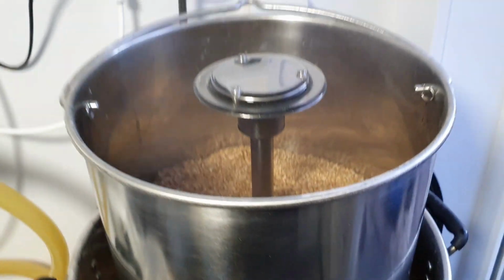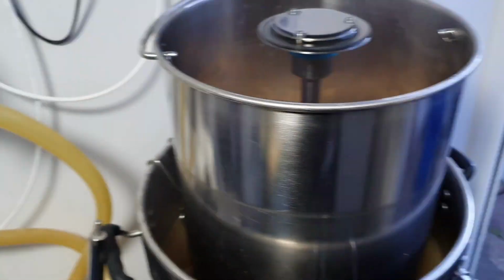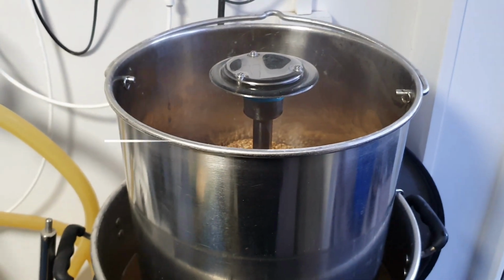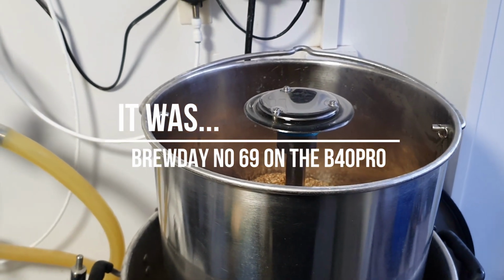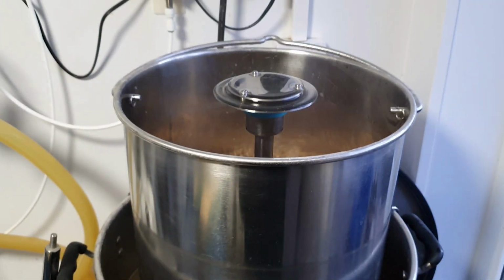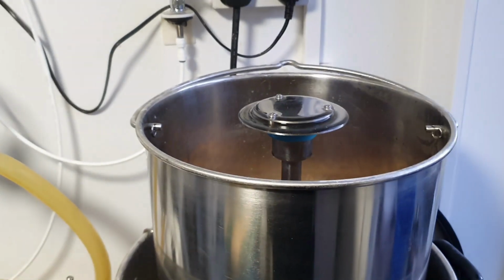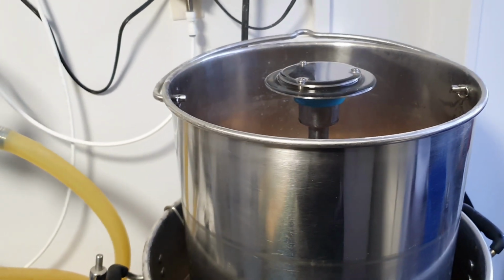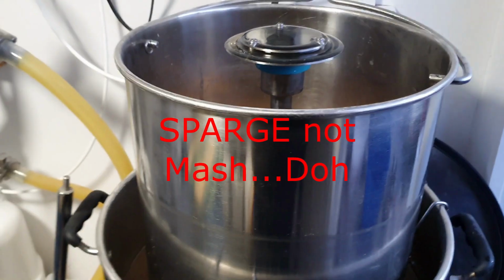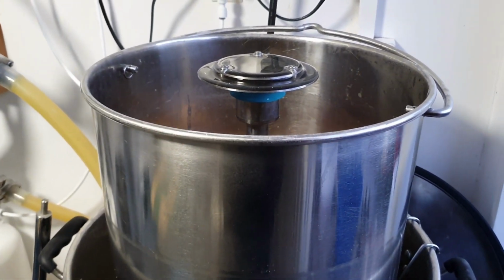On track for that. Little tip to anyone, this is brew number 68 or 69 on this kit. Not quite sure which one, to be honest, I'll check after. But the Brewfather or your brew day software will tell you to sparge 14.7 or 12.2 litres, whatever. Don't get hung up on that volume. Just mash until you're virtually on your pre-boil volume. That's a good tip I can give people.